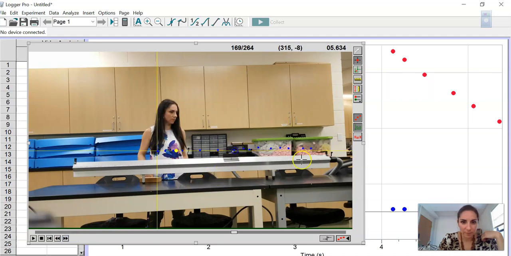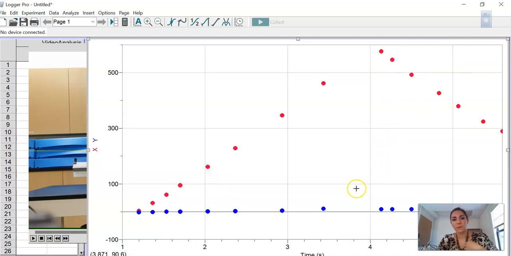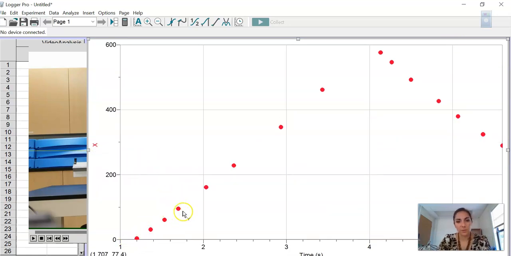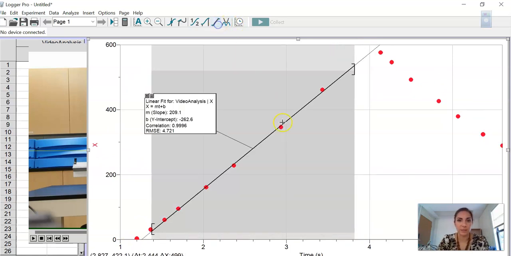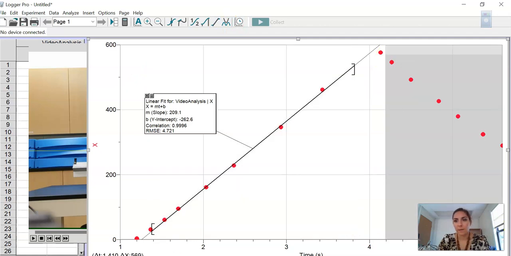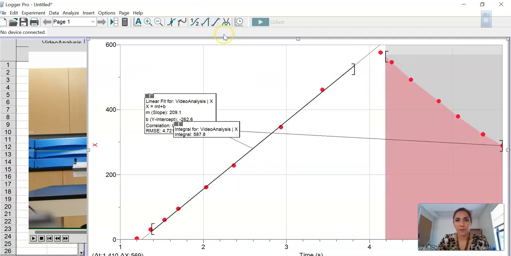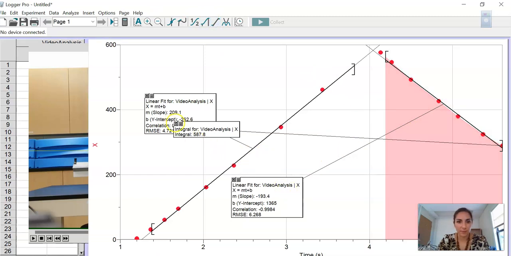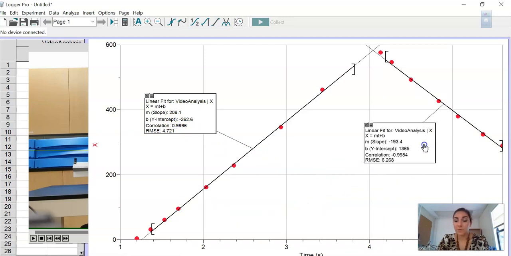Again. So if you look here, and just look at the X motion, right? You can see that it's going forward as a straight line and backwards as a straight line. So that's pretty cool. So they'll take this and they'll highlight this to get the slope here. And the slope here, oops, not the integral, the slope. There we go. Let's get rid of the integral. Sorry about that. And if it's going constant speed, they should relatively match.